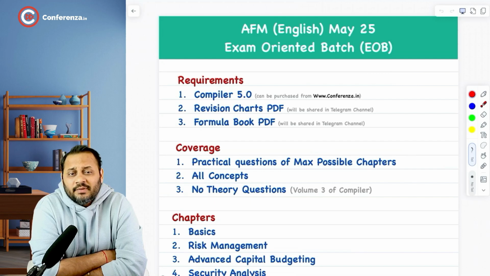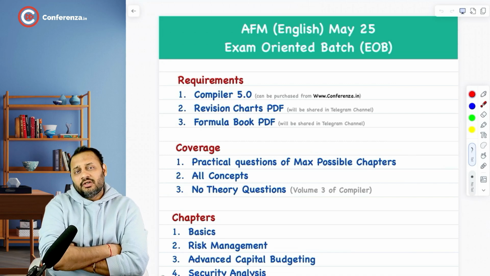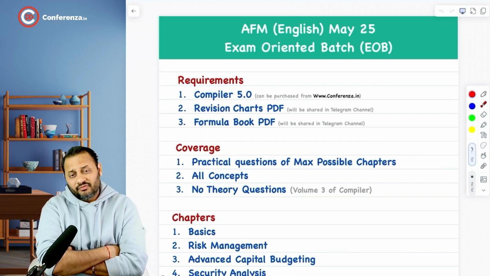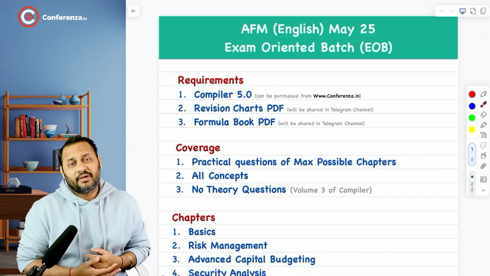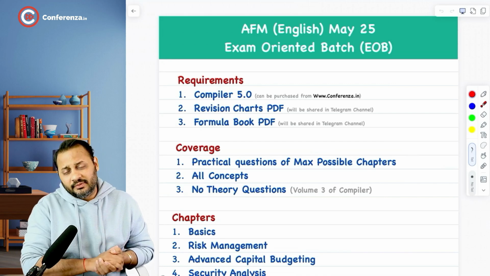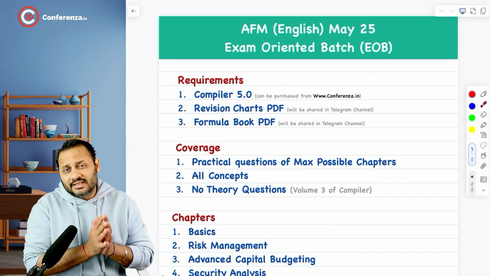We will start this batch on 10th of January and it will go on till March ending. I'm taking this much time because I have other things lined up. First of all, the exam oriented batch in Hindi is also lined up. Around 50% of the regular batch is pending. So all the three things will be going on every day simultaneously.